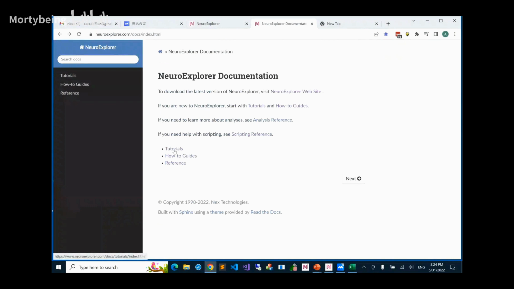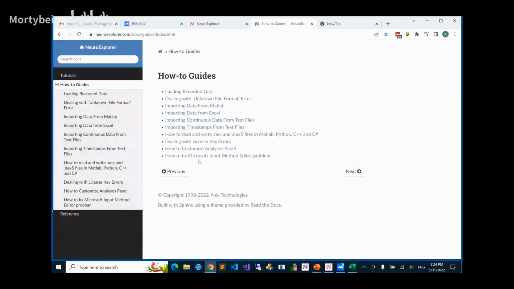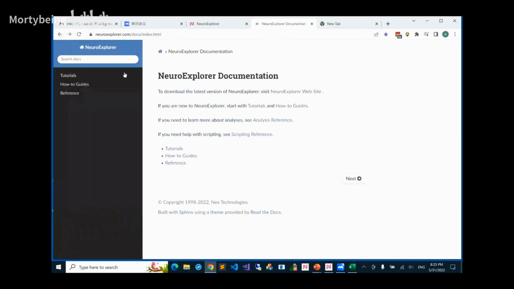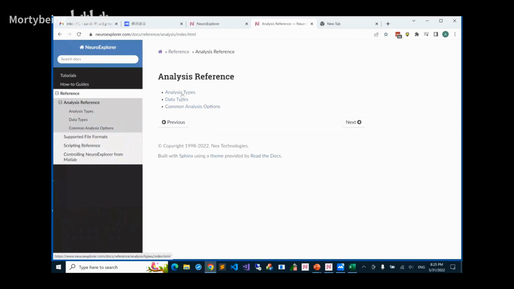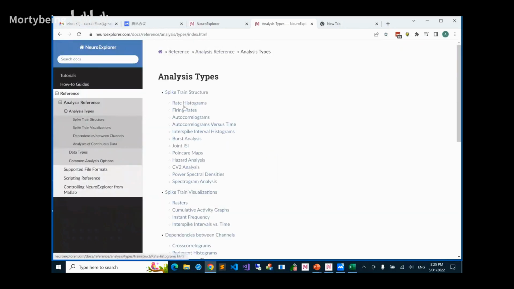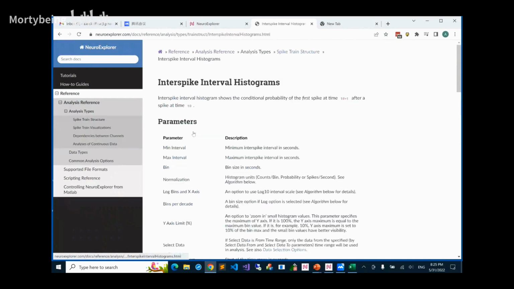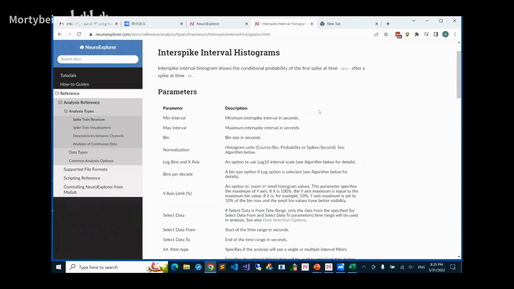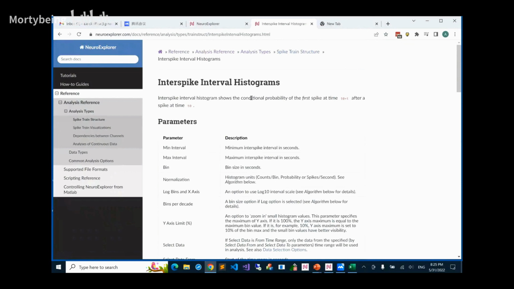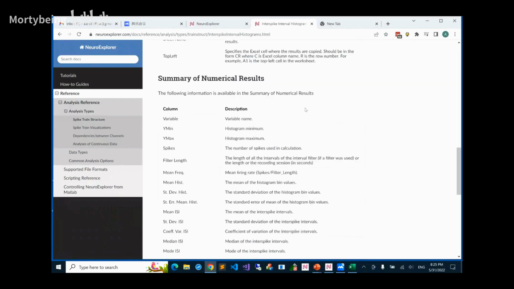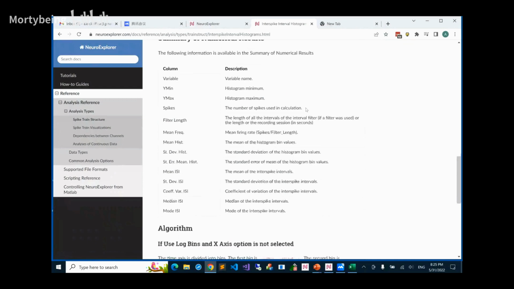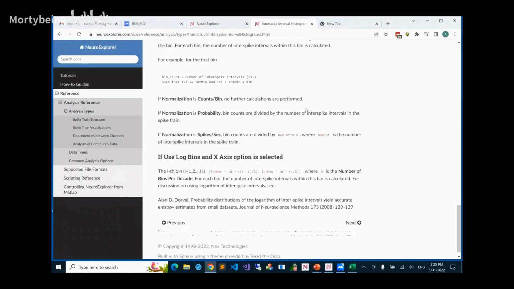How-to guides are mostly about importing data, dealing with license issues, but the main information is in the reference. You go to analysis reference, then you have analysis types, like interspike interval histograms. It explains each one: the general definition of what it is, then each parameter, then what values are shown in the summary, and the algorithm. So you have this for each analysis.